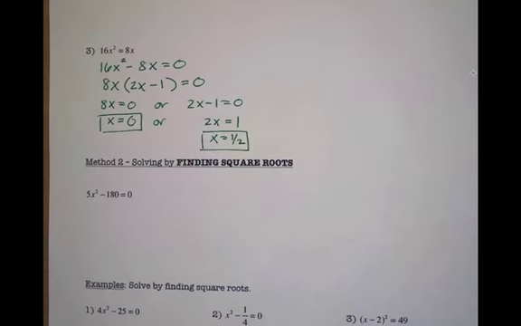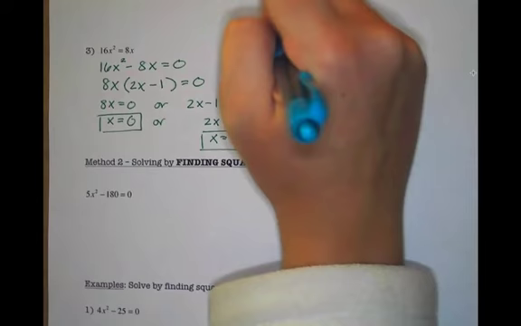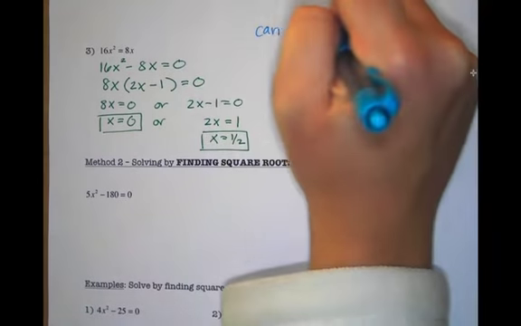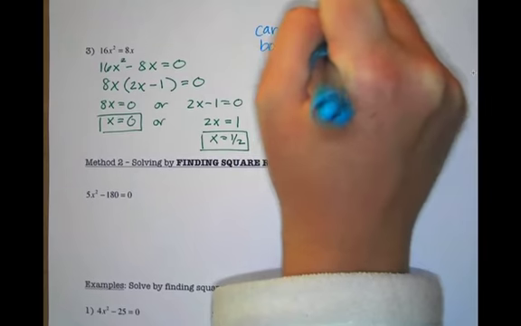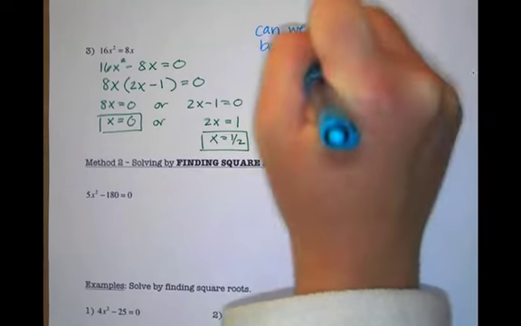Okay. All right, so some of you might look at that and say, hey, why can't I just divide both sides by x, or even better, divide both sides by 8x? Okay, so let's see what happens if we do that, because I'm guessing that some of you might have tried that, or if you see problems like this, you'll be tempted to try that. So what we want to know is, can we divide both sides by x? Maybe that's another way that we can solve this problem.